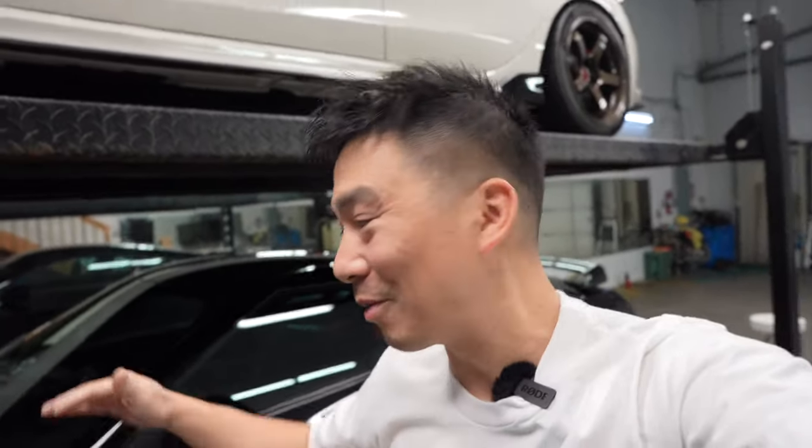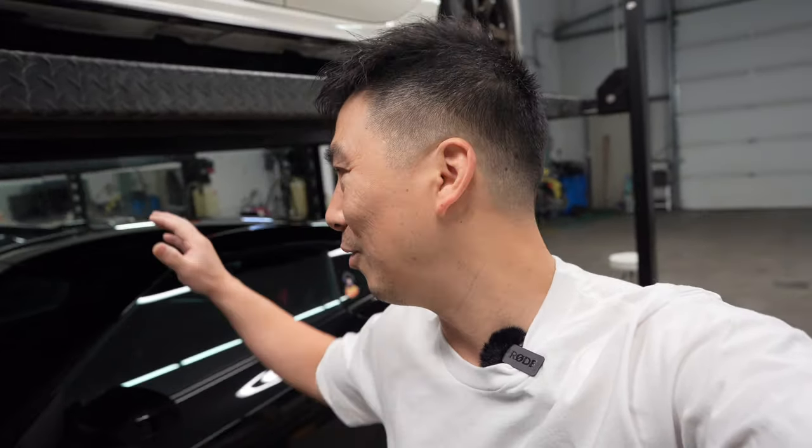Just to answer you guys why the GTR hasn't been driven as much — there's a fuel issue. It leaks out near the passenger rear tire. When you fill up all the way you smell fuel. I figured out what it is. I checked online and there's not a whole lot of information — a couple guys posted with the same symptoms but never solved the problem. But I'm going to show you guys, for all you R35 owners, hopefully you don't run into the same issue.